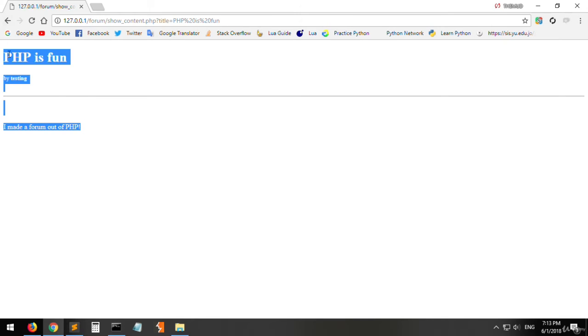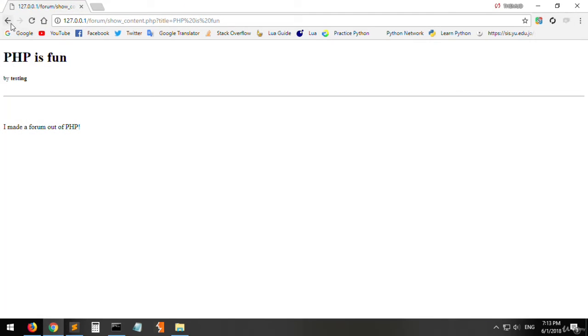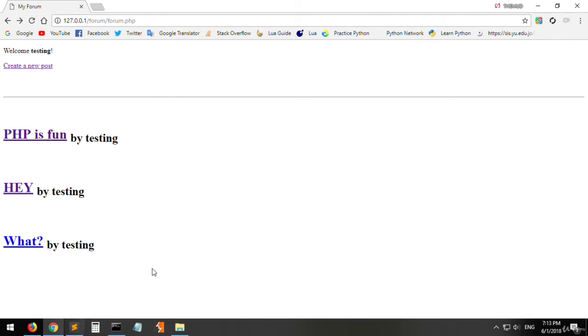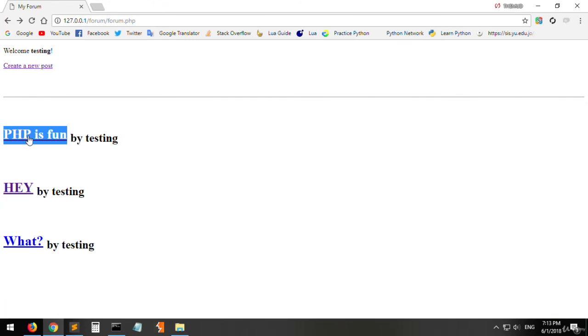So let's explain this a little bit more. One more time, let's go ahead to the forum.php. When you click this button in here, you're actually redirecting to the show content.php with the GET method variable called title. And title holds the value of the post title, which is this.